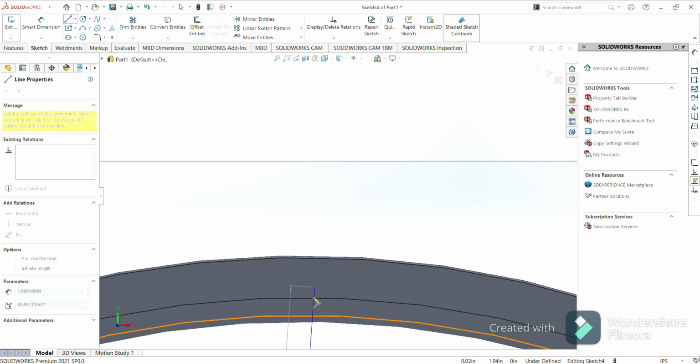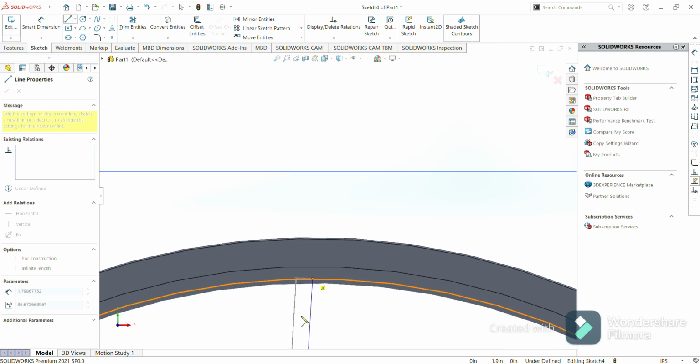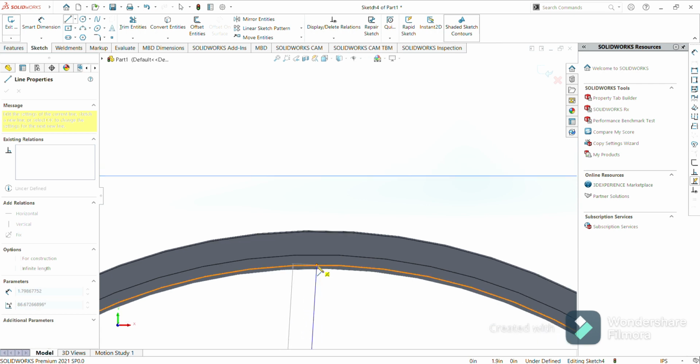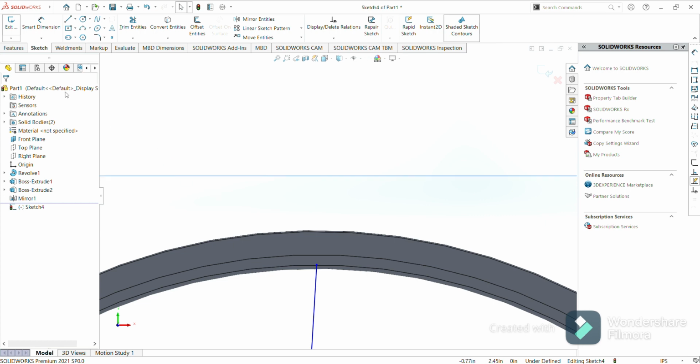And we created a hole surface in the frame, so we connect this line up to the hollow surface at this point. Exit. Now exit from the sketch.